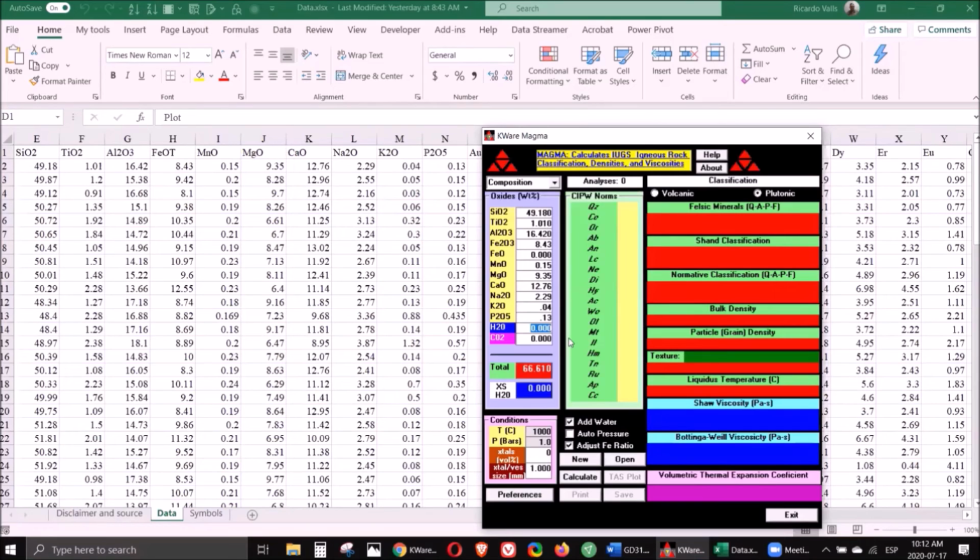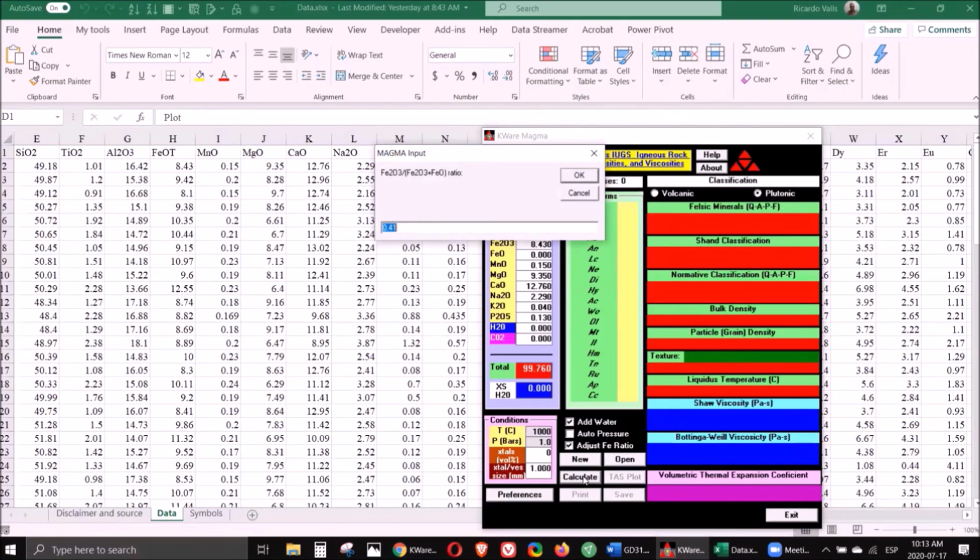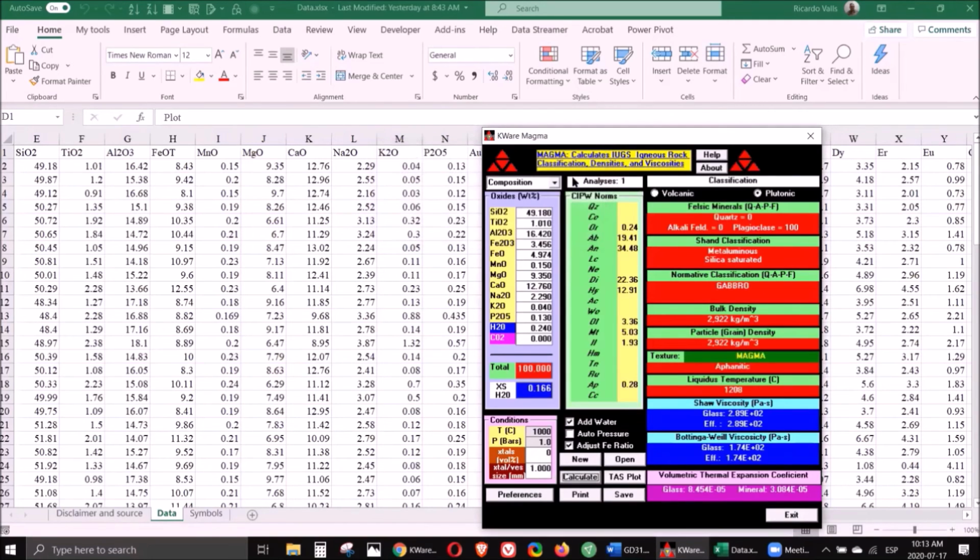We are ready to do our calculations, and for that you just click calculate, and the machine is asking what is the ratio for converting the Fe2O3 into the two types of iron, which is usually 0.41. We click OK, and we get all the results.